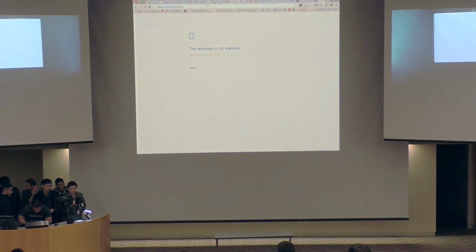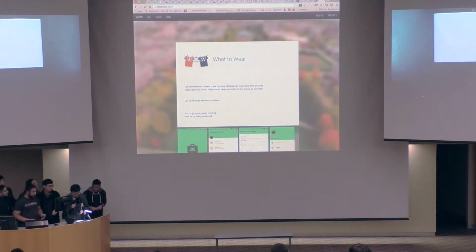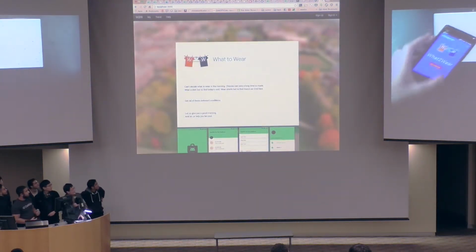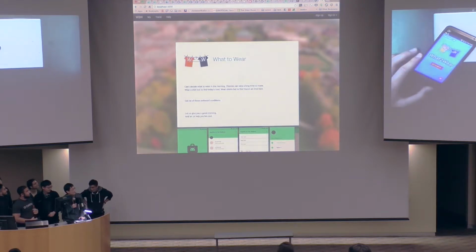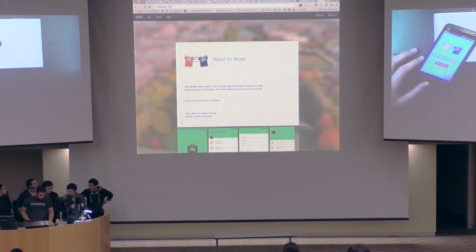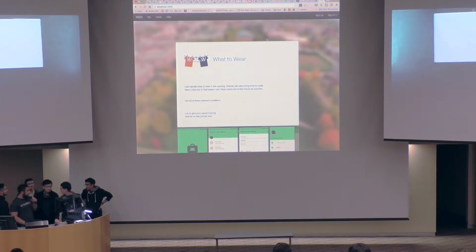Okay, so before we talk about the website, we are going to show you our Android interface. That's how we get started, but we still haven't finished all of them. That's also part of our program because we want everyone to be able to use it on their phone. Okay, so back to the website.